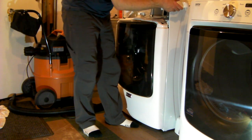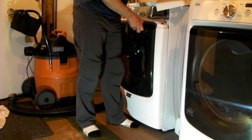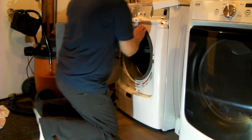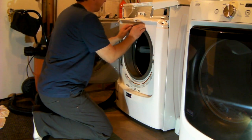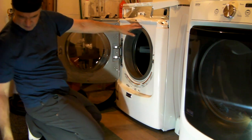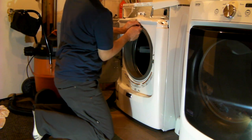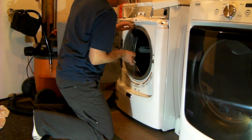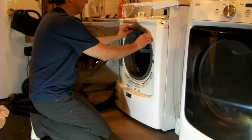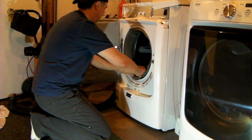So again, I'm going to reach down and open this door. There's this big spring, a wire and a spring that keeps it under tension. Two loops on the end of the wire. I'm just going to hook one. Hopefully I'm not going to mess this up. Alright, so that's off. So that releases the seal from this front stamped sheet metal.